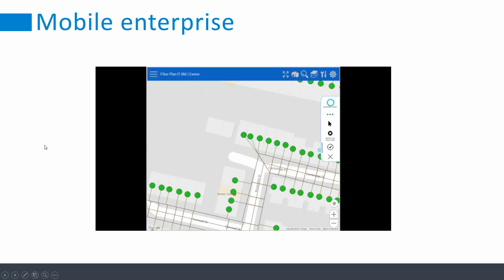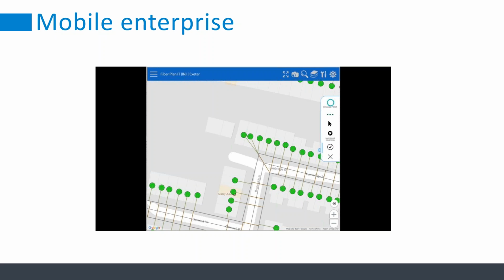This is what we did in the back office. As I said, there is still another part that we need to complete. So we mentioned that we can do the field survey with Mobile Enterprise. Mobile Enterprise is GE's mobile solution. It can be used to visualize the assets and also modify the information, both in redlining and bluelining, and send it back to the back office, to Smallworld.